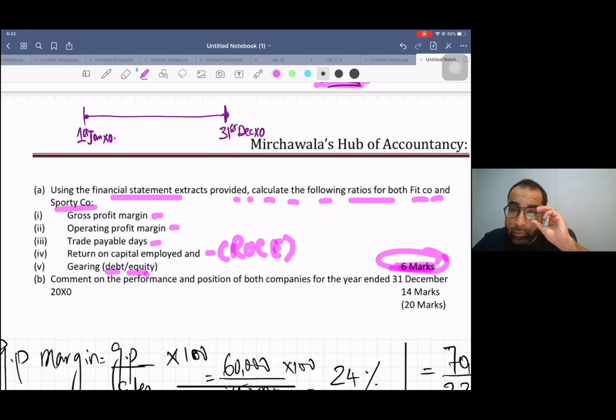One more thing, this is a very routine transaction. It is written in the examiner reports as well that if the examiner is guiding you to use a certain formula, or the examiner has shown you a calculation of ratios, then follow the examiner's formula. No need to follow the formula of the teacher and book. If the examiner has guided you to use a certain formula, then strictly use the formula given in the question. Don't follow your teacher, don't follow the book. But this is very generalized, ratios working is very easy.